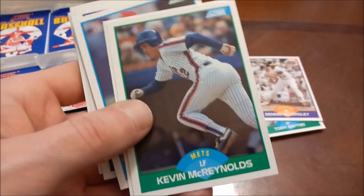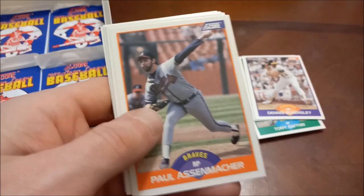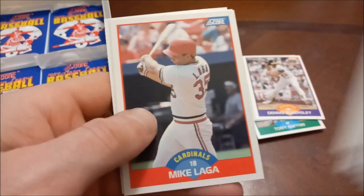Looks like if we do find any of the big three it might get spoiled a little bit just because of the way we're having to rip these. Rafael Santana, there's another Eckersley — that almost looked like Smoltz for a second there, but obviously he's throwing from the left side so can't be him, not a lefty. And Jose Batista — that's actually his rookie card there.